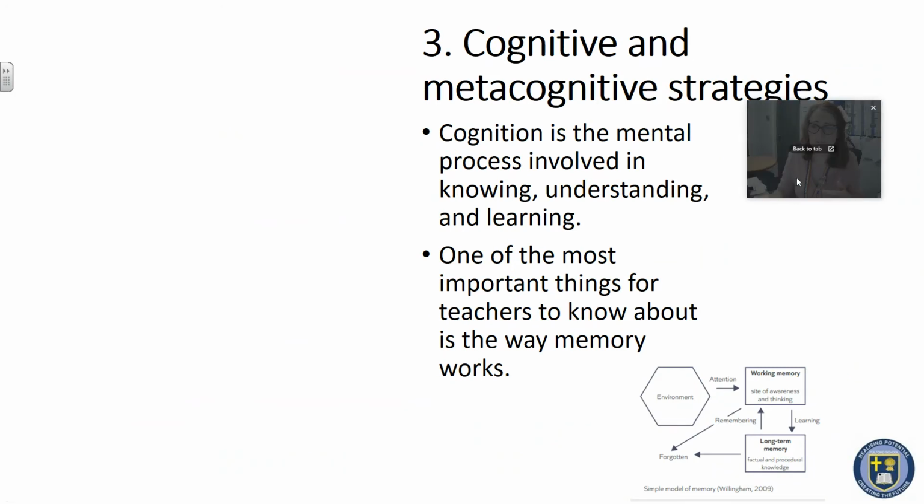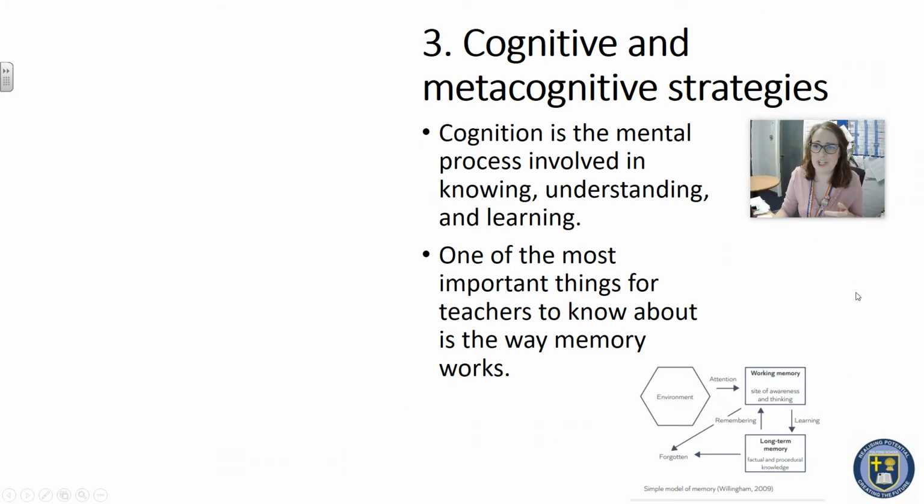And the final strand we said there is about cognitive strategies. One of the most important things for us to understand is that working memory is very, very limited. It's got about 5 to 7 items that it can hold, for about 30 seconds before things disappear from working memory. And we're trying all the time to move our students into having long-term memory change, that is learning.